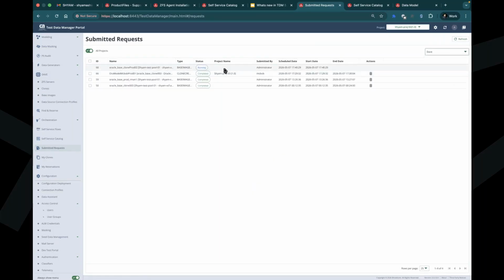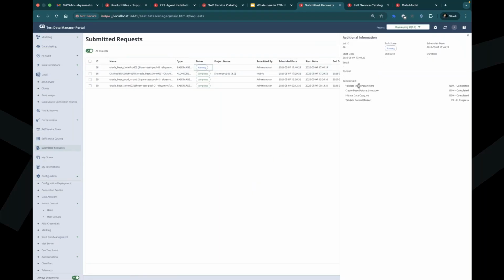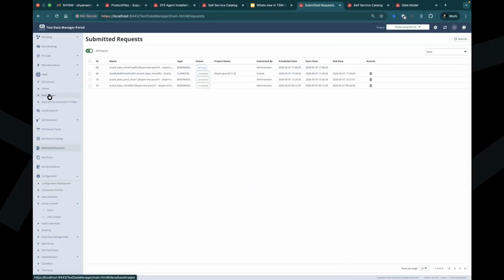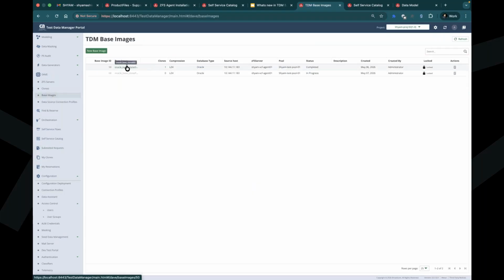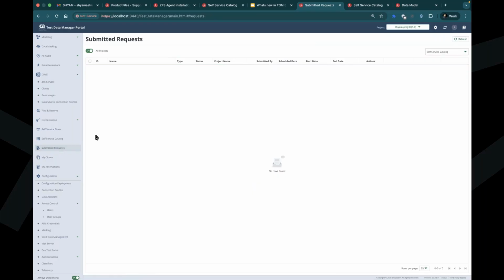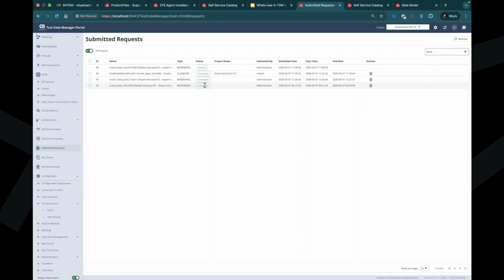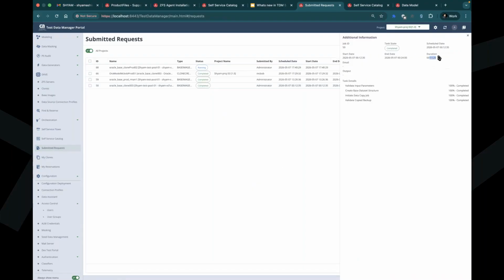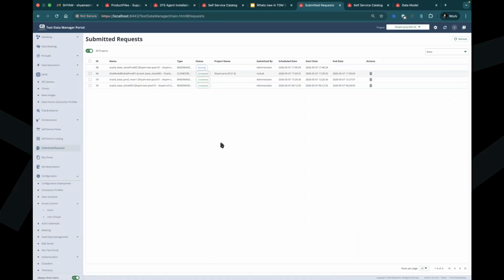So you have to select the dev. You can see it's running. You can see the steps here. Let's finish this one. Meanwhile, I will go to the next step. Once you have the base image, it will take a few minutes. Maybe I can show how much time it generally takes. Let me go to the dev, and generally it is taking around 11 minutes for more than 100 GBs of data.